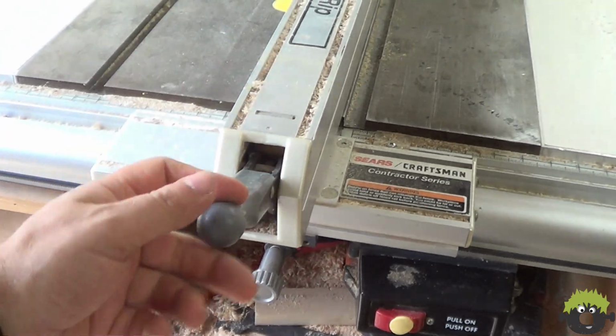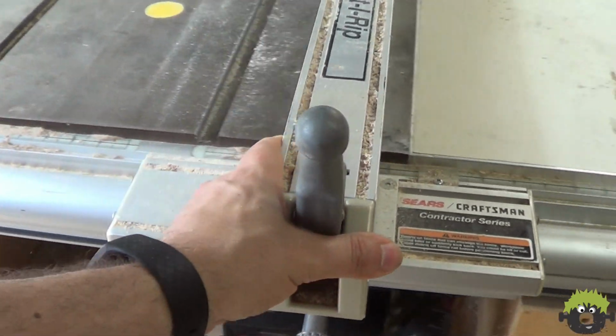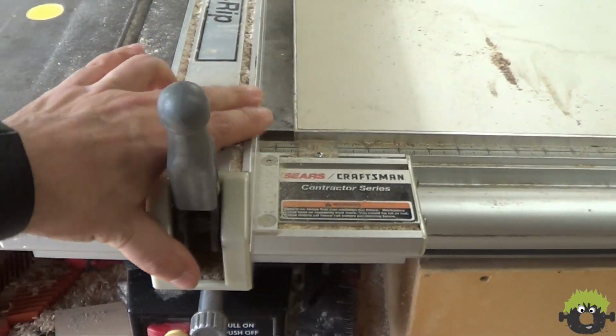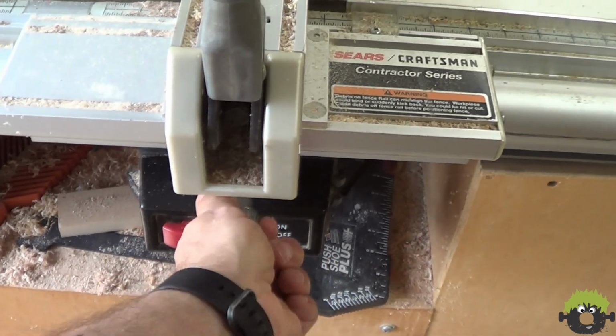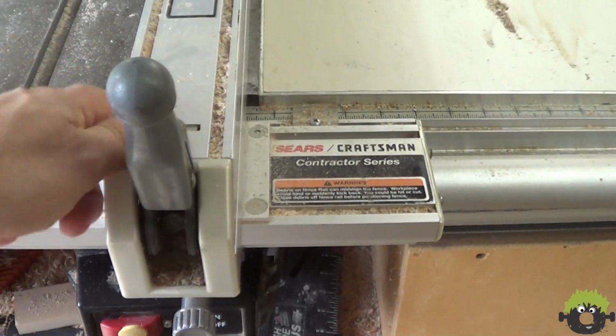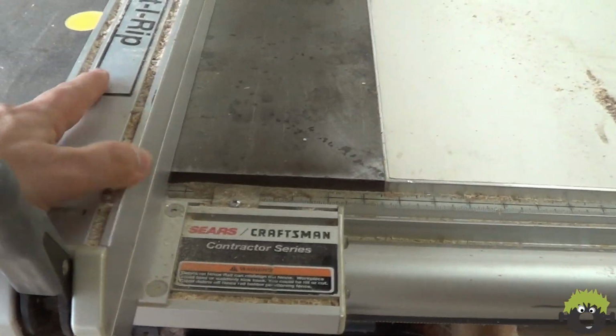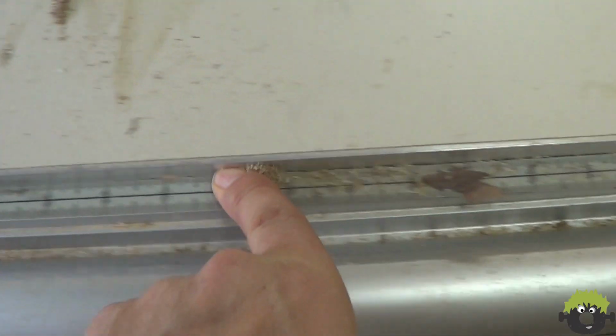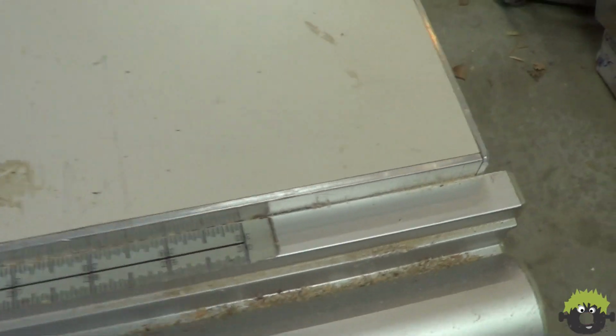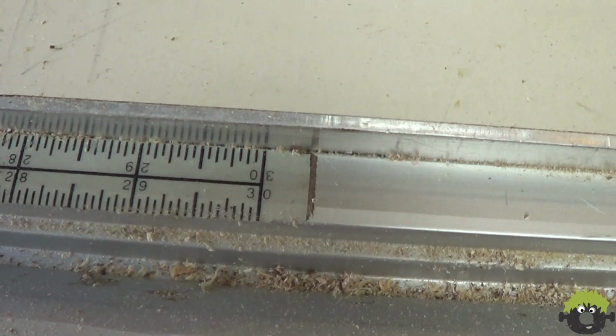When I bought my saw, I opted for the upgraded extruded aluminum fence that was offered by Craftsman. It was a worthwhile upgrade over the stock fence system, and it provides me with around 30 inches of clearance to either side of the blade, although I have found that is often not enough, particularly when cutting plywood.